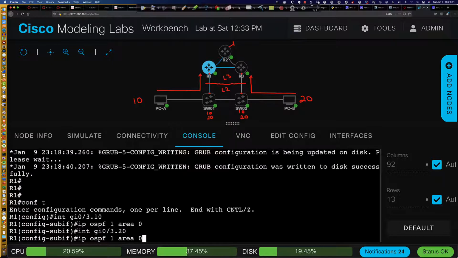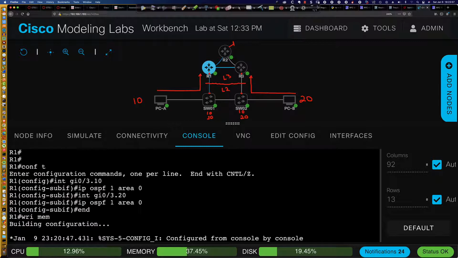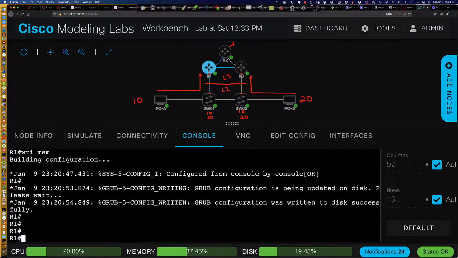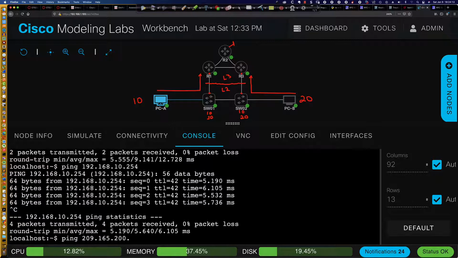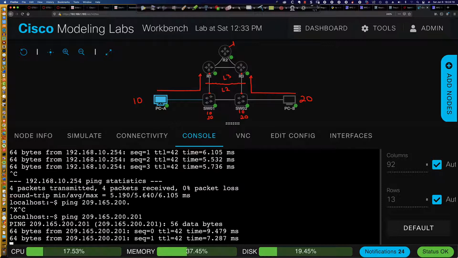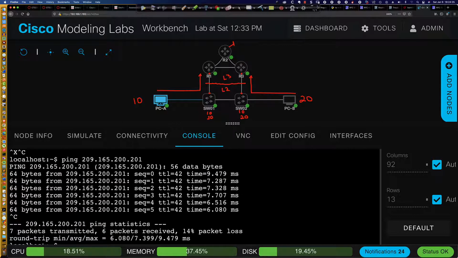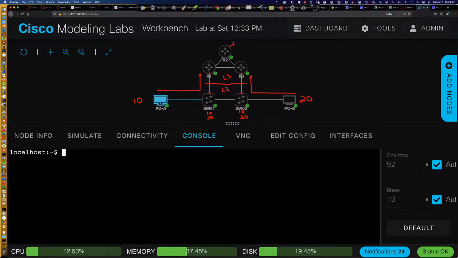ospf 1 area 0. And you might be wondering, well, how did you think of that? What popped into your head? Well, it was because I was able to ping the physical interface. I'm able to ping the virtual IP. And so everything was working before, and I know the 209 address is out there. So it had to be reachability possibly on the way back to me. And let's come back over here and let's see if I now, and we're going to probably have to ping a real IPv4 address. And there we go. Because router 2 now knows how to get back to that 192.168.10. And again, we're going to do the same thing over here on router 3.